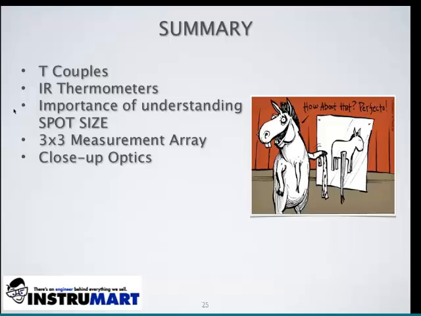Now, in summary, let's review what we learned today, what we discussed. Regarding thermocouples and very small targets, there are some limitations. Obviously, some targets are so small that they are smaller than the thermocouple, so I couldn't necessarily apply a thermocouple to them. But if they are large enough that I can apply a thermocouple to them, yet they're still small and have relatively small thermal mass, the thermocouple, as they are designed to draw heat from the target, will act as a heat sink and actually cool our target of interest and may sway our temperature measurement results.